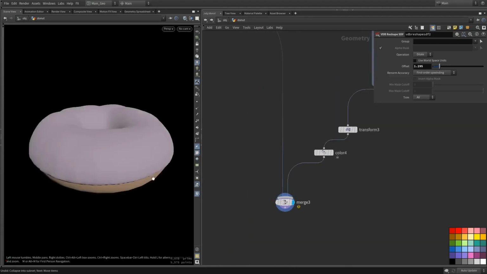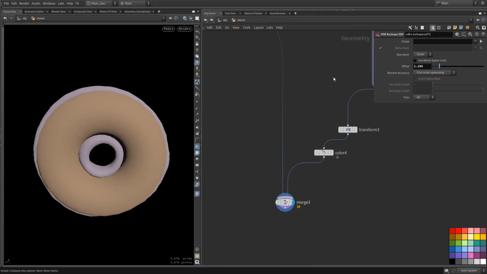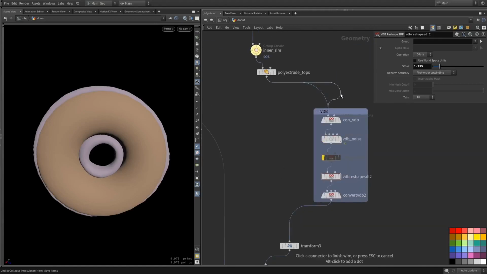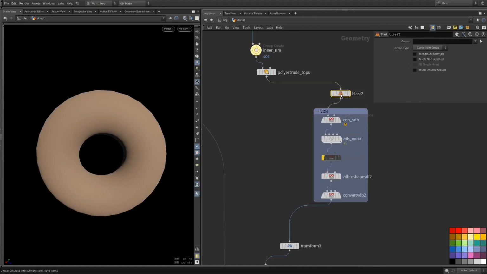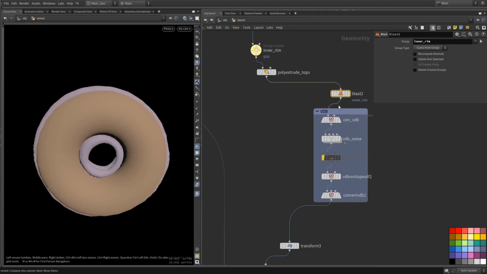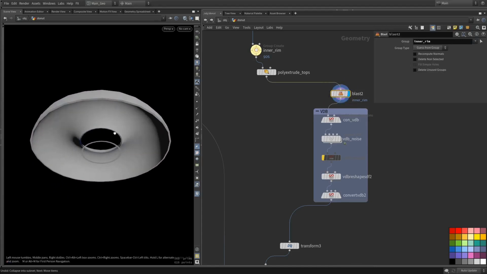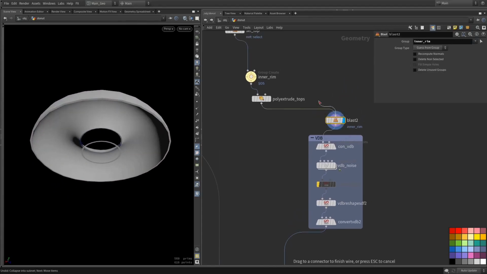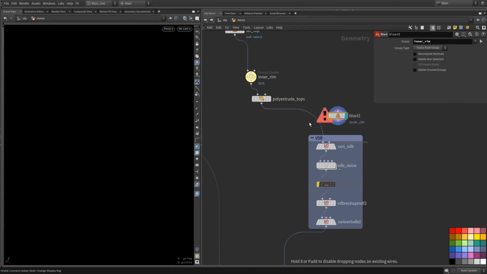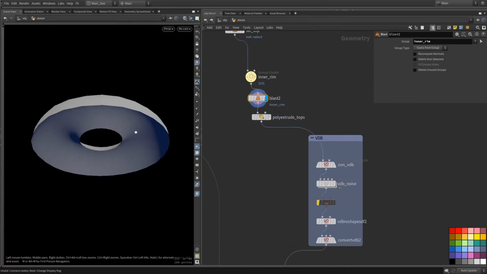As you can see, I don't like this middle group. Going to blast it. Blast. You're going to select no group. Wait, actually, we need to blast it. You can shake it and reconnect it here.